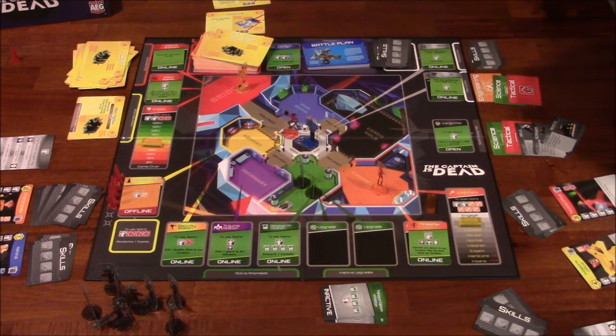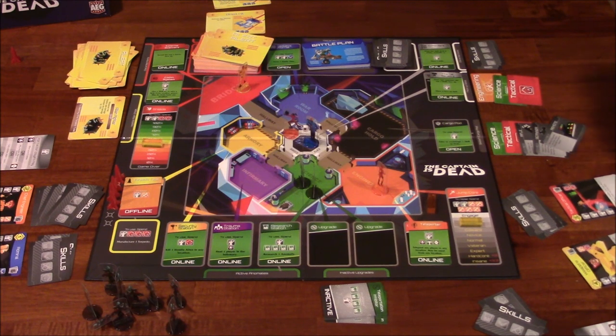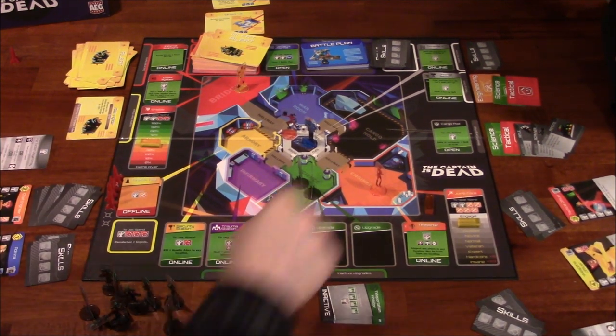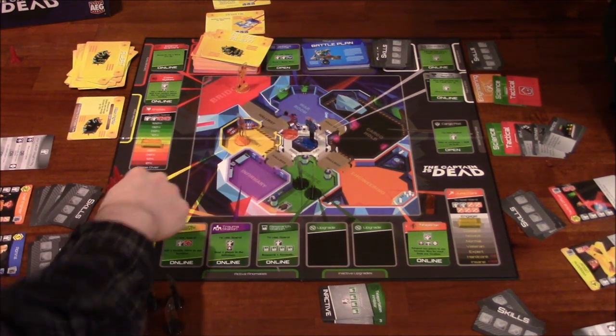I don't know, or beam to the computer core so I can draw more cards from there. Good. But I think we need to get rid of this alien, because this is going to hurt. Yeah. So, I'm going to do one repair for free, because I've got an orange symbol.